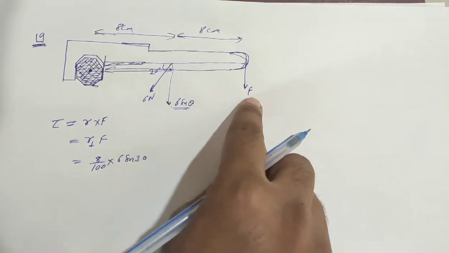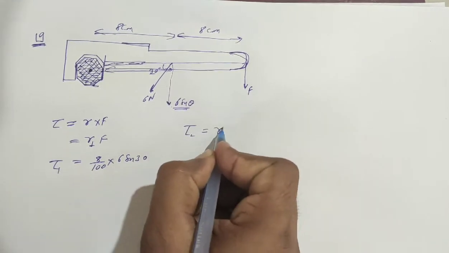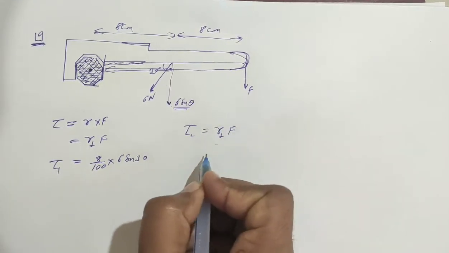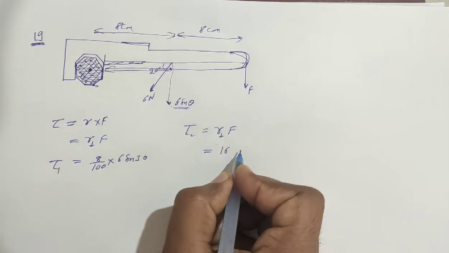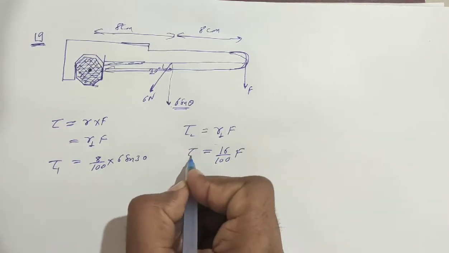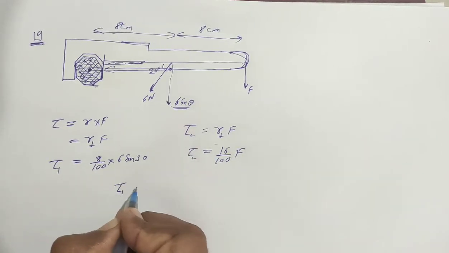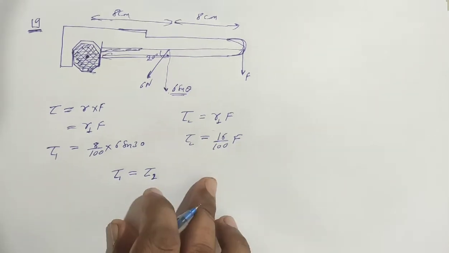Now it's the torque, it's F. It's torque 1 and torque 2. So torque 2 is same, R perpendicular into F. R perpendicular is how much? 8 plus 8 is 16. 16 cm, that is 16 by 100. And F is our unknown. So we have to open it. So torque is 6 Newton's. So torque is same, so torque is open.